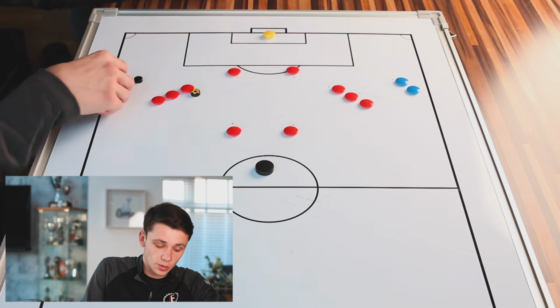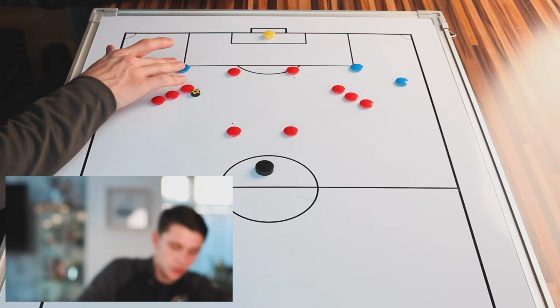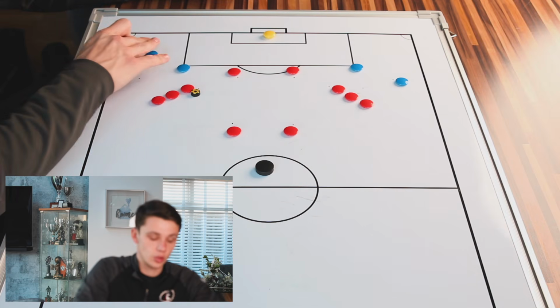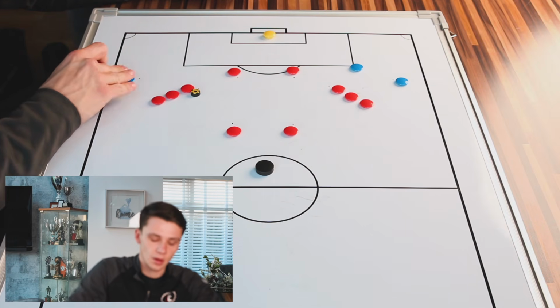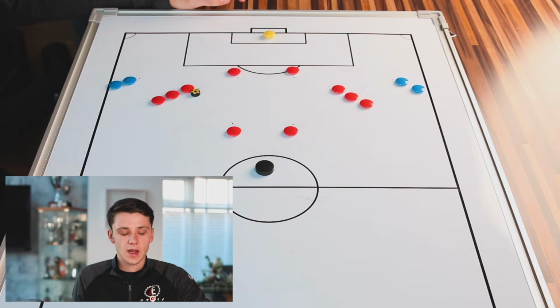What you could also do with the crosses is have a crosser inside. So when they have the ball here, they can play a 1-2. If they're getting round the defender, have a mannequin in here for them to deliver to the two players in the box. So they're not just getting the ball out the feet, they're working a little bit. Nice quick play to get in behind and then cross the ball.